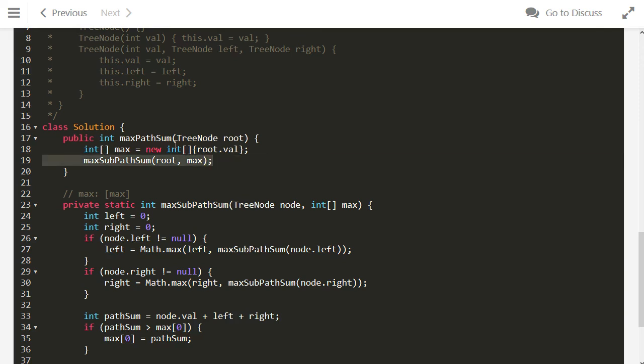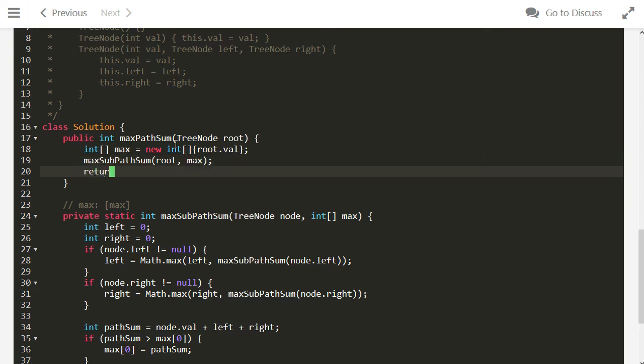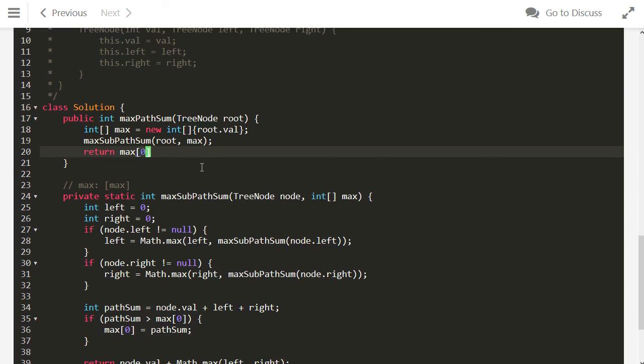You'll notice here we don't really care about the return value, versus in the recursion where we care about it because we were trying to find the maximum subpath. But we don't want to find the maximum subpath of the root. We just want to go through each node, to keep tallying up the maximum path sum we've seen so far. That way at the end, we can just return the max of this value. So this will be max 0.